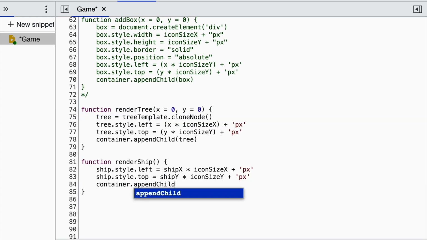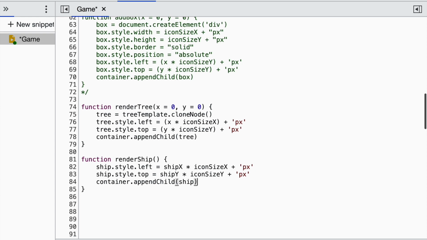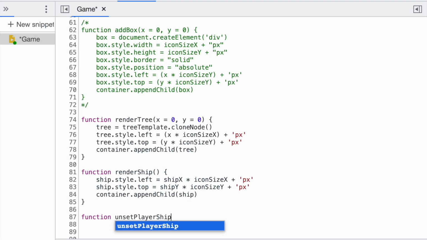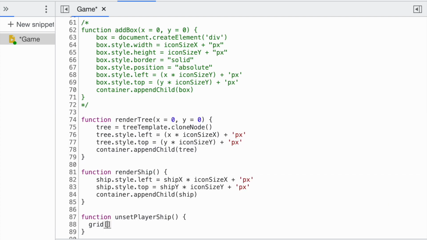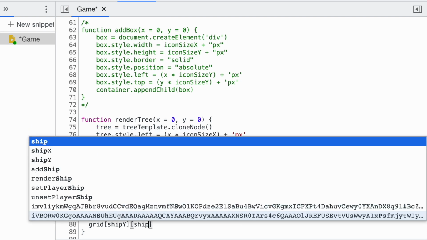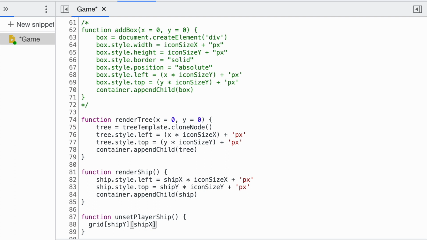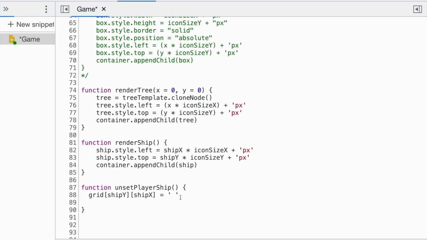So we're going to go ahead and add this to the container, because we don't add things to the body anymore. We put it in our nice centered blue box. So because we're driving everything from our 2D array, we need to remove the ship every time just before we place it. So when they use an arrow key, you erase it from the old place and put it in the new place.